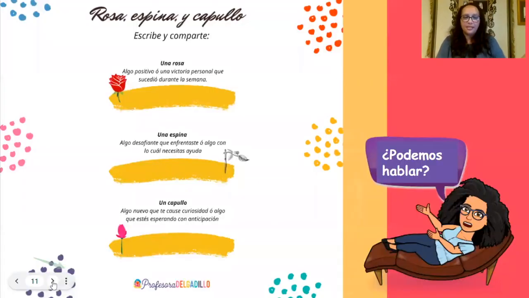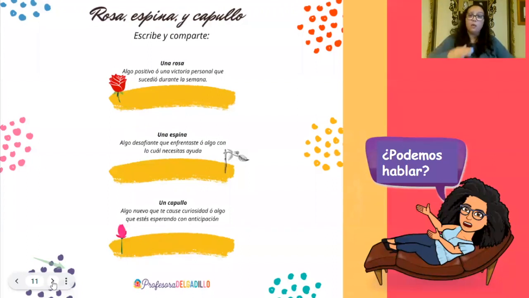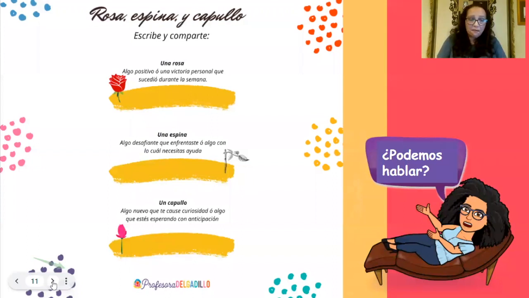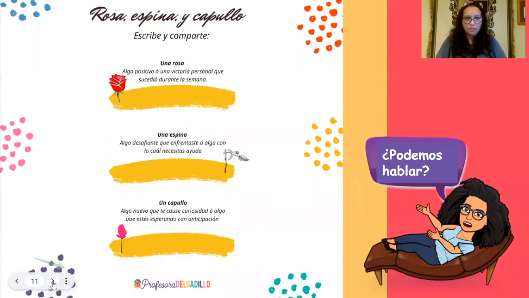I'd like to shout out Claudia Elliott and Bertha Delgadillo — I got this idea from them. It's the rose, the thorn, and the bud. At the end of every week, everyone goes down the list and gives the best thing that happened to them this week, perhaps the most difficult or challenging thing that happened, and then something they look forward to. When students start off, they're usually very brief, but as their confidence builds and they become accustomed to having to speak, you'll notice throughout the year that students are going to elaborate and really enjoy themselves with this activity.